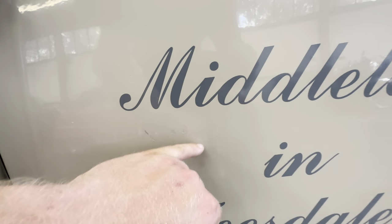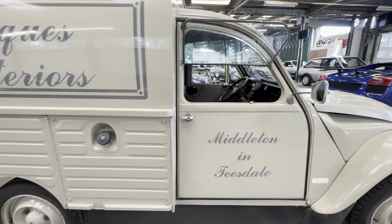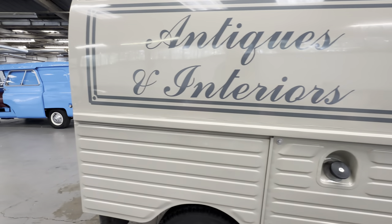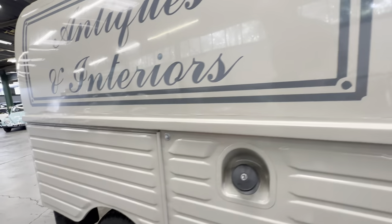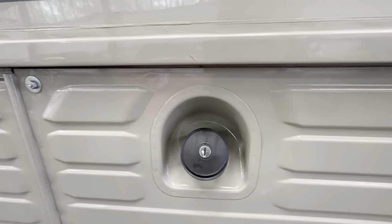Once the window is down that's not noticeable at all. It's ready for the shows, this one. A few little nips in the door itself but again nice and tidy, very, very presentable. As we come down the van side of things, lovely and straight down the bottom half of the body mouldings there - no dings or dents, not had a hard life this one, no nasty marks around the fuel cap.